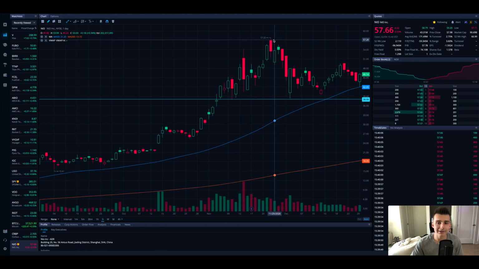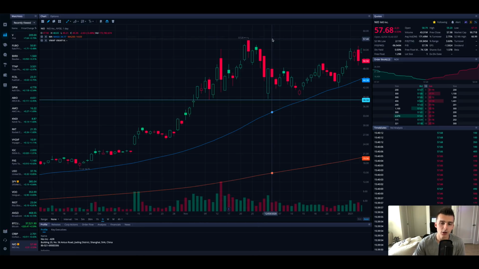So right off the bat, we're going to have resistance up at that 57. That's the prior high, so that's going to be resistance. Another thing to note here is that you can also draw in trend lines, and that's another whole component as well. But resistance works the exact same way as support, at least the way that I see it.